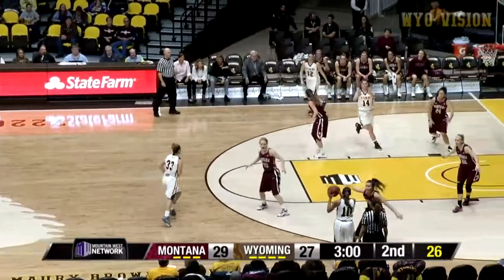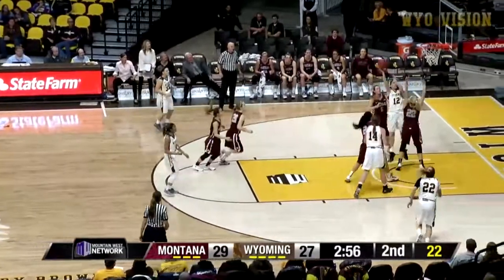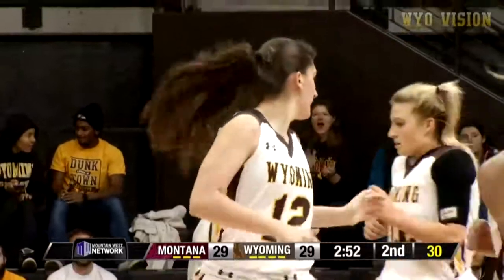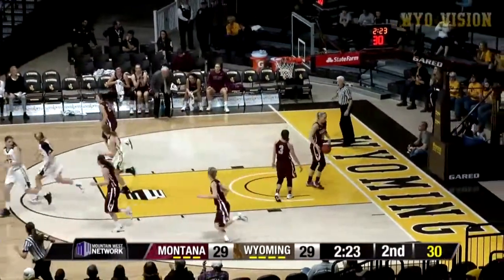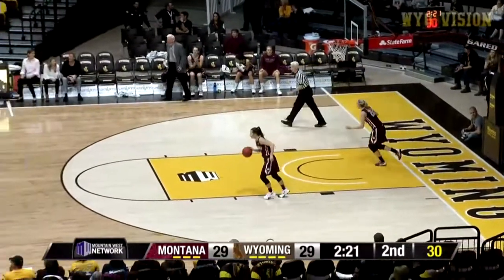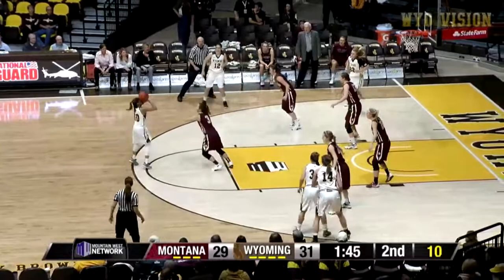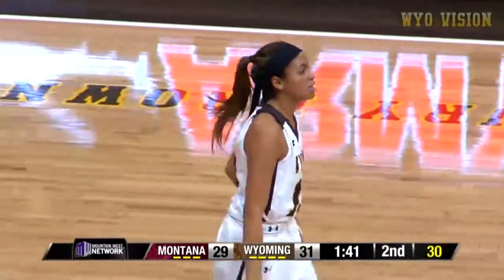Grabbed out by Baker. Baker gives to Ligaki, now to Dent. She had all kinds of contact. Finally got it to Kovech, puts it up and in. Bounce pass to Kelly, Kelly goes up, bank it up and in. Nice pass by Haley Ligaki that time. Ligaki right side beyond the arc, now back up top to Dent. Dent pulls up at the top — that's good. They're going to give her just a two; it was on the line. That's 12 for Dent.